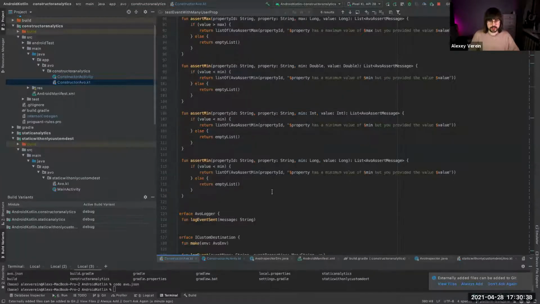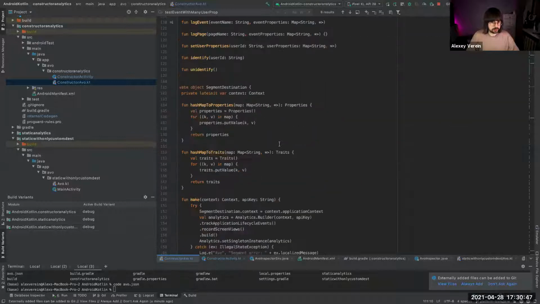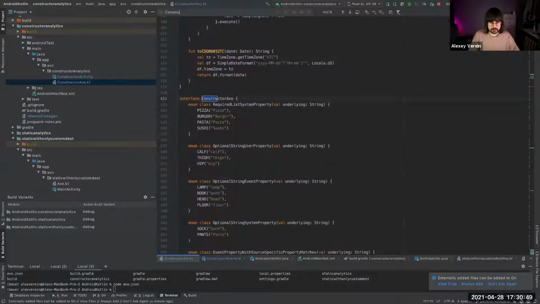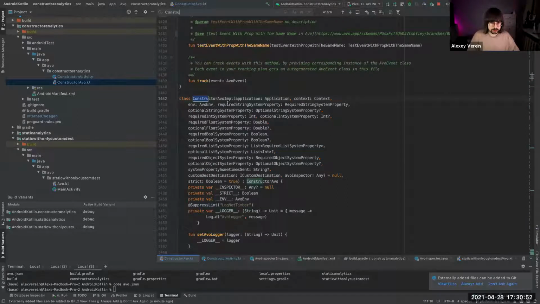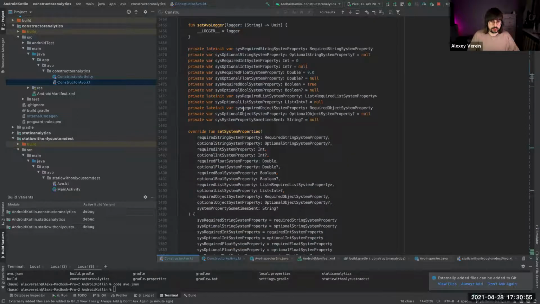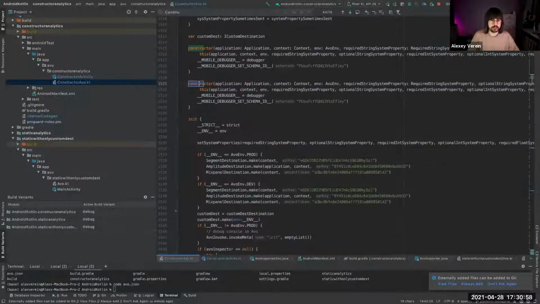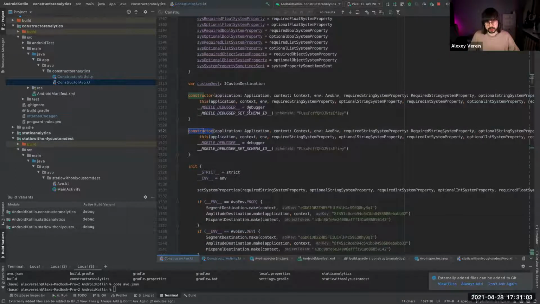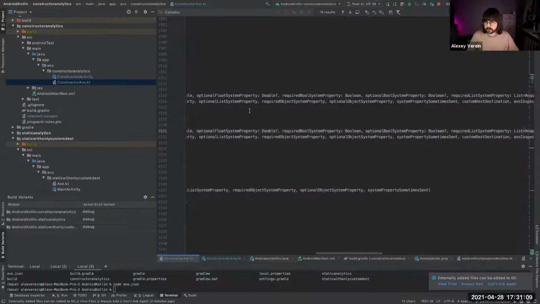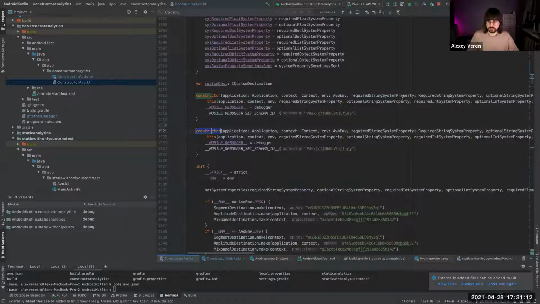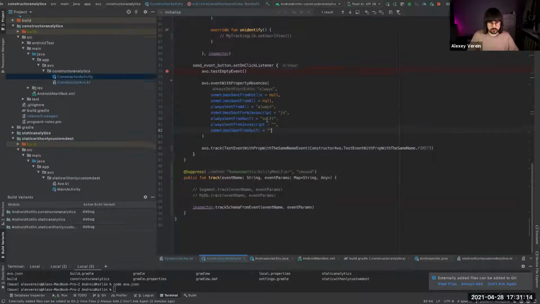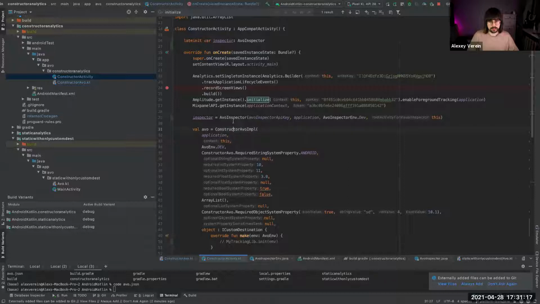And 2 things, as usual, we would need to initialize this, and then we would need to use it. Let's look at the initialization first. We go to this constructor Avo class or constructor Avo implementation. We can look into all the methods here, and we are interested in the constructor. There are a few constructors, and you can pick any one of those. There are a lot of properties. Let's look at how it's actually initialized.